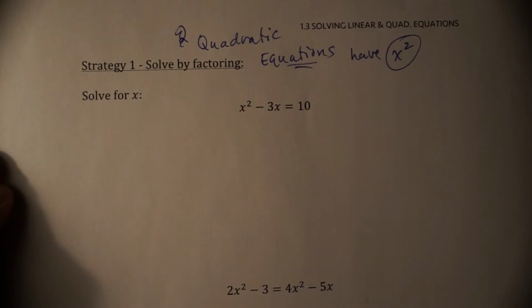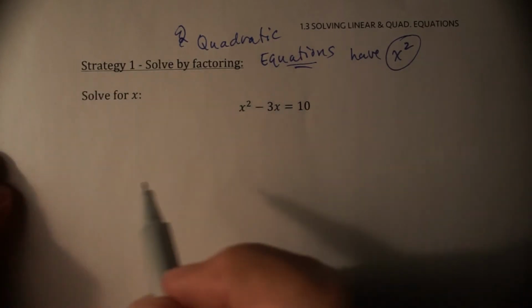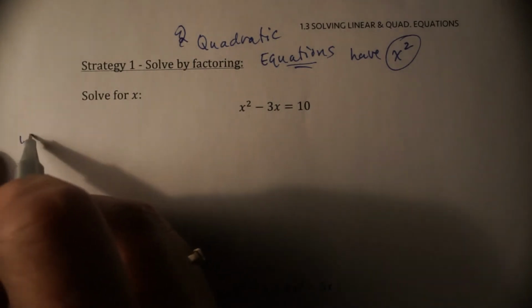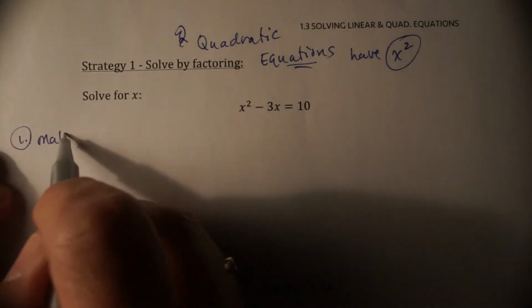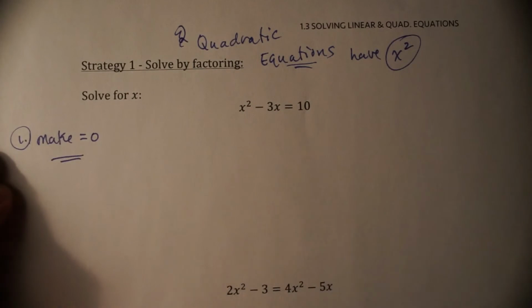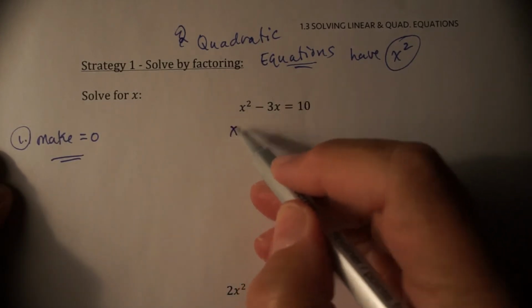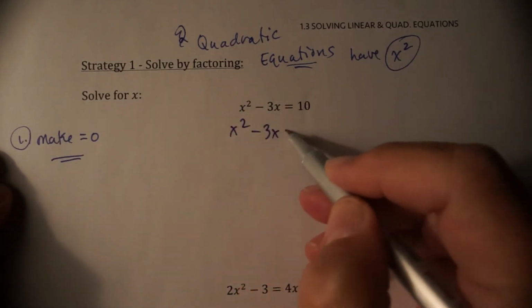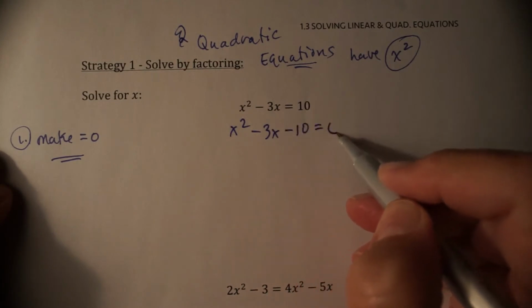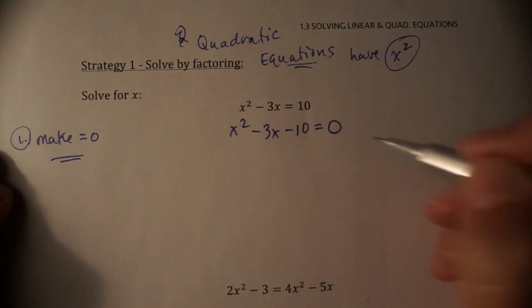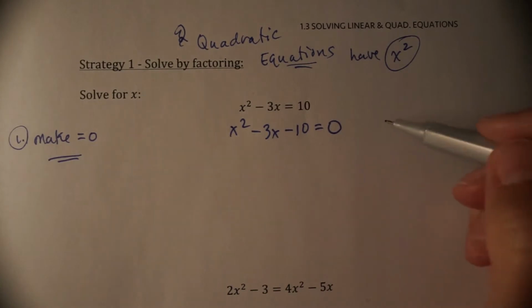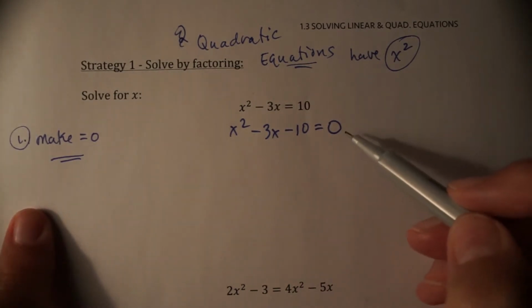All right? So the first step you're going to do when you're solving for x with a quadratic equation is, one, you're going to make it equal 0. So instead of isolating, you're doing the opposite. You're moving everything over onto the same side. I mean, the 10 is going to come over, and you're going to make it so there's nothing on the other side so that it's equal to 0. In a minute, you're going to see why that is really important.